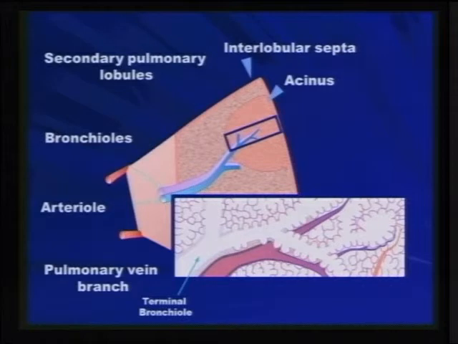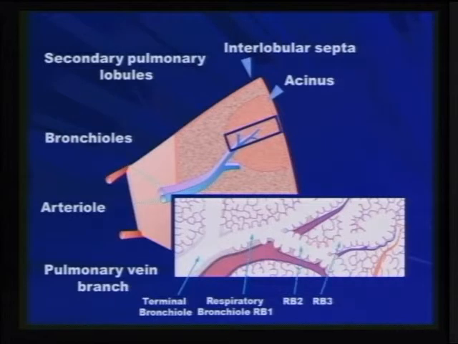And we're lucky to see them in the lungs because they're outlined by air, so it does have a very nice contrast. But when you get to the level of the terminal bronchiole and then, of course, the respiratory bronchiole of branching order 1, 2 and 3, this is just too small to be seen. And the very end and smallest structure that you see within the secondary pulmonary lobule, within the acinus, is going to be the alveolar duct. And that's where the actual gas exchange happens. But as you can see, when pathology involves those different structures, obviously the function of the lung will be affected.